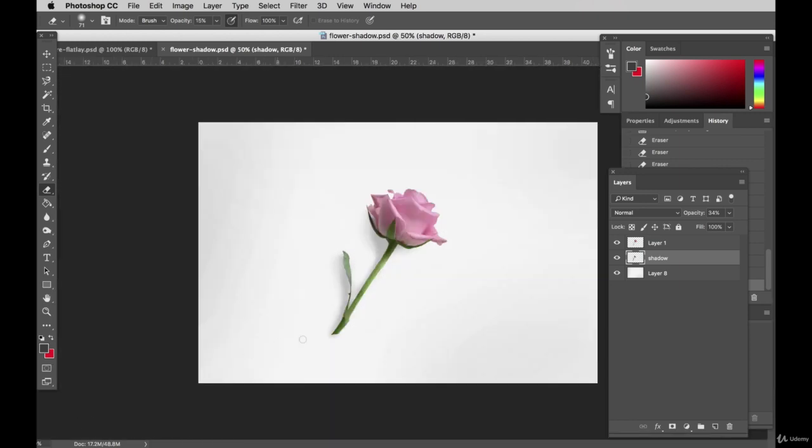Let's zoom out. Let me back the shadow off just a little bit, make it a little more opaque. I think it no longer looks like it's floating in the middle of the sea here. It looks like it's a little more ingrained in the background. It's not a floating flower in the middle of nowhere. So I love this shadow. We're going to try a different type of shadow with this flower next.